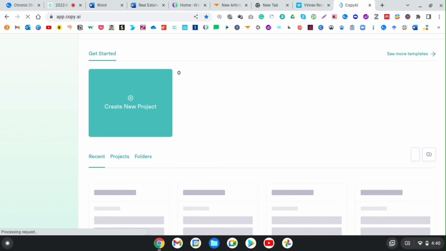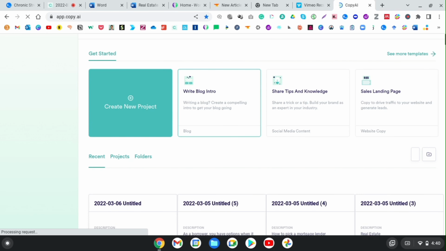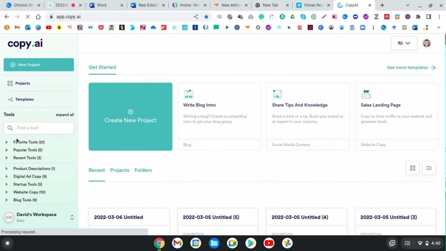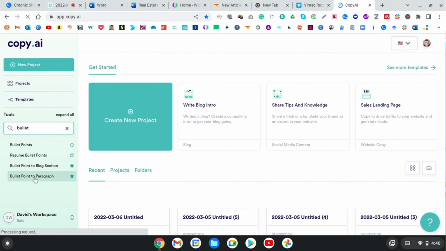One of the issues I was having was using my phone internet. We are now using a hub, so we're a lot better off. Still a little bit of delay because the signal's not perfect. But in the future, I will take the Wi-Fi hotspot, and that will give us the speed that we need. Okay, let's do bullet point to paragraph.